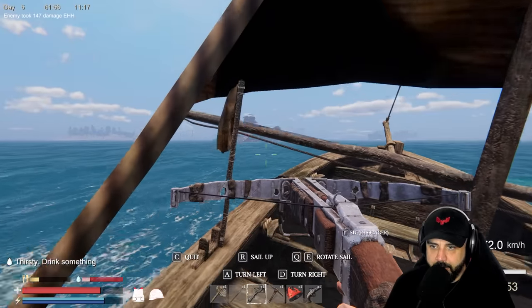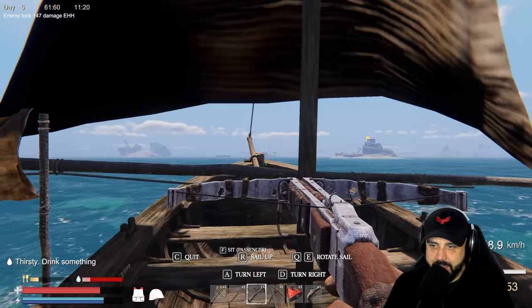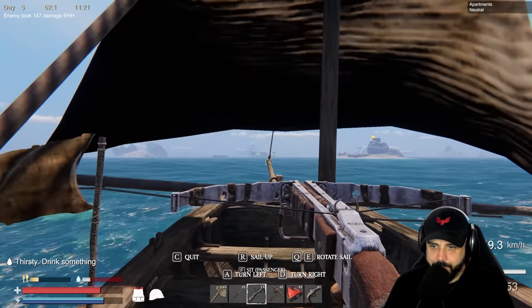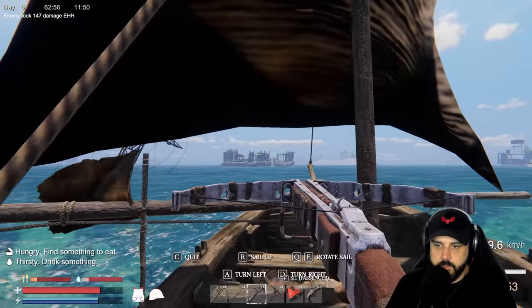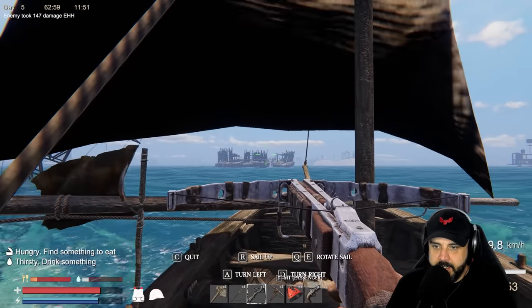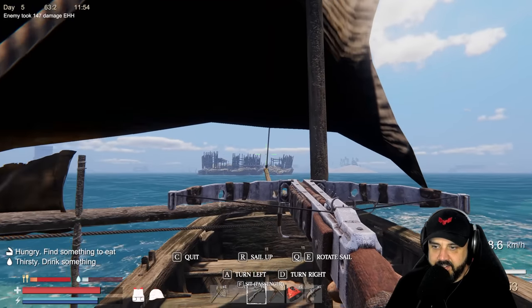No, I'll tell you what. I don't want to go to that one yet. That one looks a little scary. Let's go to this cannibal island way over here. I wish the ship had cannonballs and stuff. That'd be dope. Okay, we're coming up on it now. I can see some enemies. We're going to have to be silent killers.